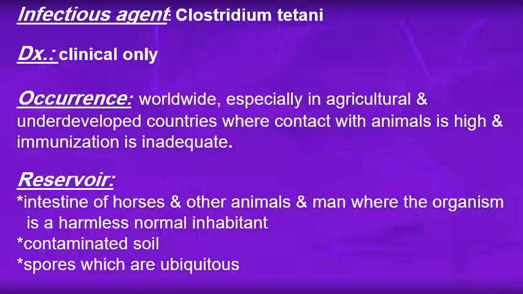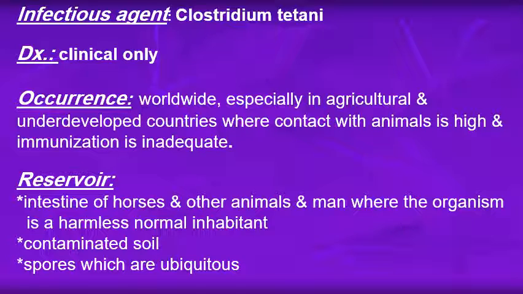The causative microorganism is Clostridium tetani, which is a gram-positive bacteria. Diagnosis is only clinical; we don't have any test for Clostridium. Occurrence is worldwide, especially in agricultural and underdeveloped countries where contact with animals is high and immunization is inadequate, either due to failure in the health system or to low education and awareness of the population.